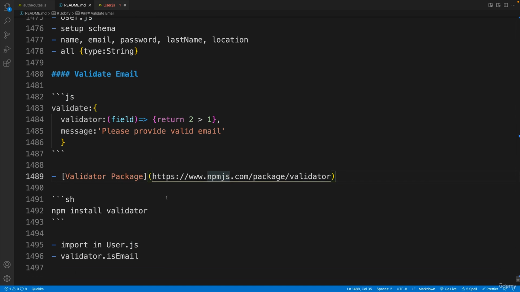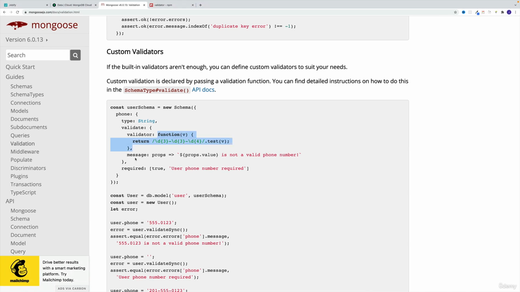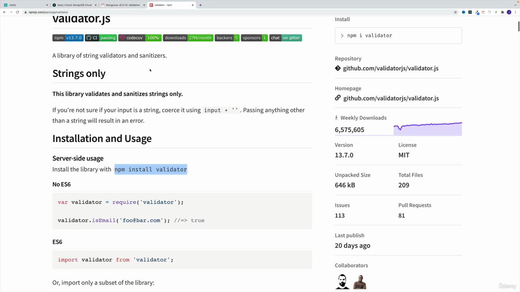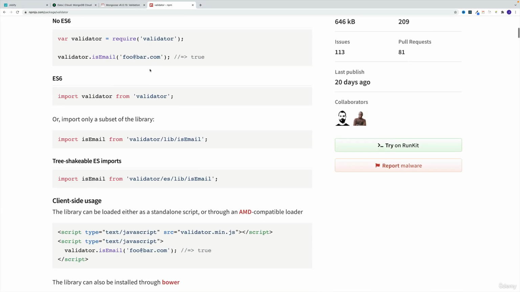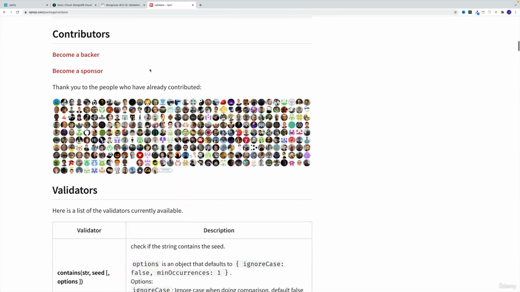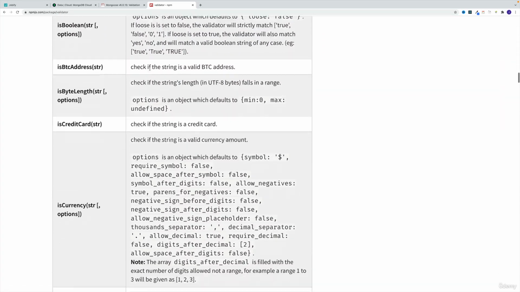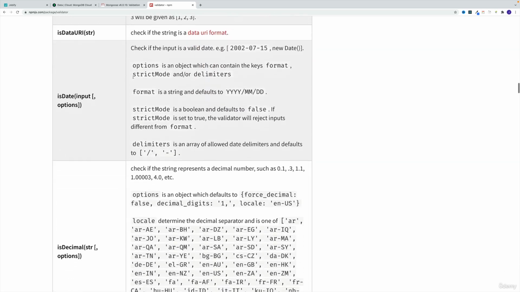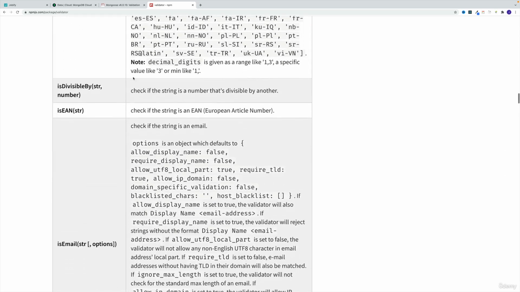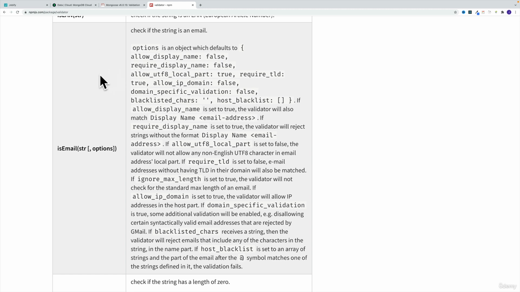This is going to be a link, and we'll have to install the library at some point as well. Let me navigate here. These are the docs where you can find all of the validators that they provide, and in our case, we're looking for email. Why would you want to use the external package instead of setting up the function yourself? Well, this is going to be more battle tested. It also gives you a bunch of other options. Those would be two reasons why going with an external package makes sense.